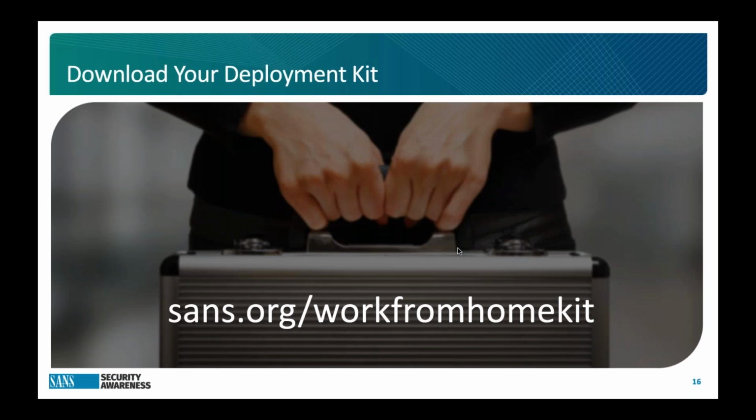All right, thanks. My question was not about the deployment kit document. It is about the MGT433 digital download package. I'm trying to understand how to best navigate the resources to find what I need. So we're going back to a previous question. Yep. Okay, I'm almost thinking maybe I should not have referenced the digital download package. First of all, for the vast majority of organizations, you don't need the digital download package. The reason I referenced it is I was concerned organizations may have large, complex environments where they need to really take things to the next level. If you go through all those materials, you would find all sorts of examples from past full-blown security awareness programs and things like that. Now, the digital download package was not developed to be standalone. It's a complement to the course.